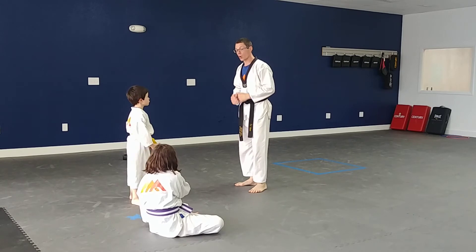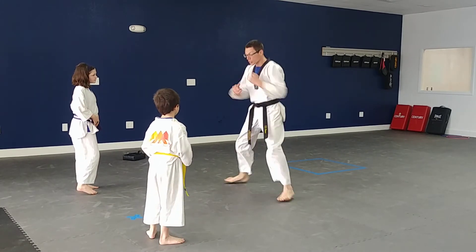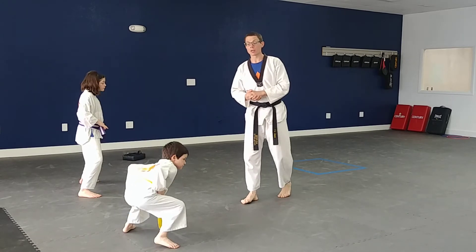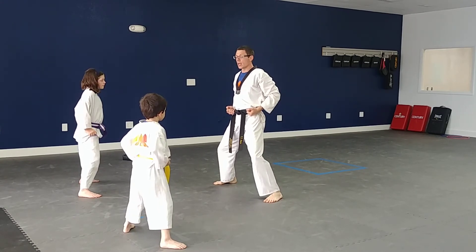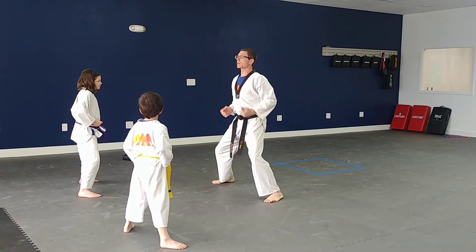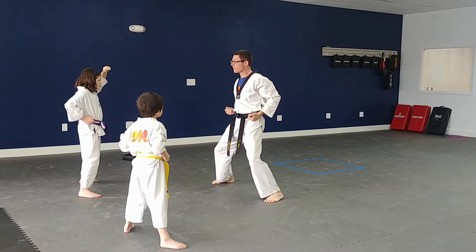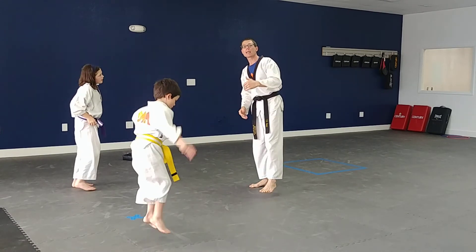Okay guys, the next thing we're going to do is block by the numbers. Go ahead and stand up. I want you guys to show me a great horse stance — bend those knees nice and low. The further you sit down, the stronger your legs are going to be. Normally we would roll a dice for this drill, but I'm just going to call out numbers and every time I call out a number you're going to do that many blocks. If I call out two, you go one, two, and back. If I call out five, you go one, two, three, four, five — make sure they're nice solid blocks, don't just throw them up there all willy-nilly. Three — one, two, three. One — one. Five — one, two, three, four, five. Six — one, two, three, four, five, six. Make sure they're good blocks. Excellent job. Parents, you can do as many reps of that as you want.